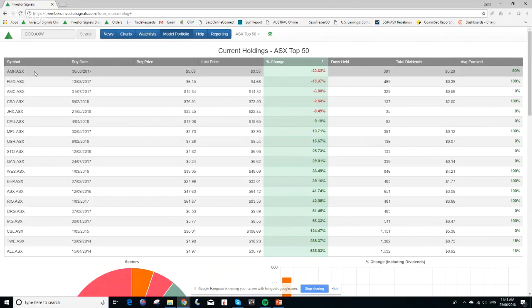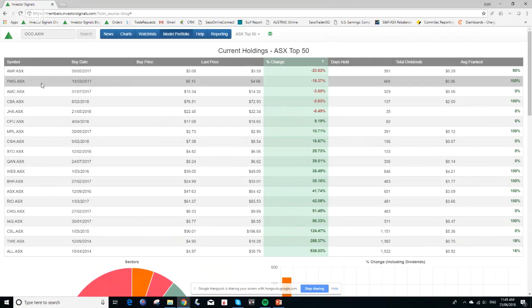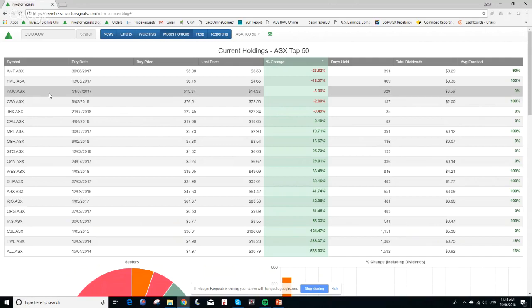AMP, I've spoken about that. The prospect there is that we see a breakup of AMP maybe later this year or early next year. It might be one just to keep an eye on from an opportunity, from an oversold point of view. We continue to actually like Fortescue. We think there's an opportunity there over the next 6 months to stay long that name. And then otherwise, the others are fairly marginal.